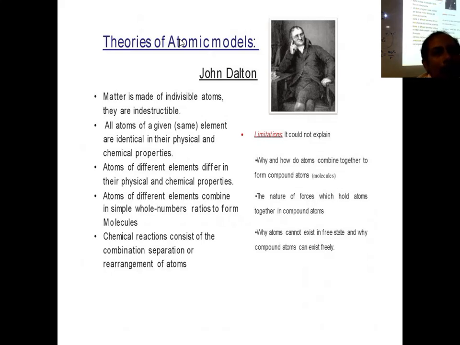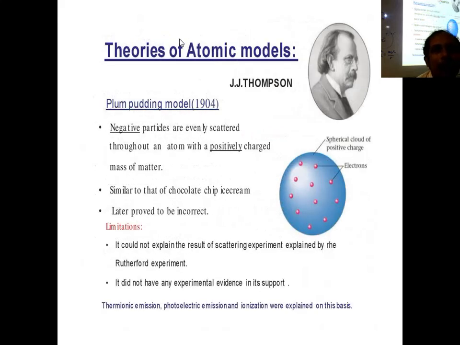Now, what are the limitations of John Dalton's model? The main one is the isotope. After the discovery of isotopes, we found that all the atoms of the same element may not be of the same size, mass and property. A little bit of property variation is there, and mass variation is obviously there. So this model is not very successful. It is still very important because it is the basic backbone, but after that we need further development.